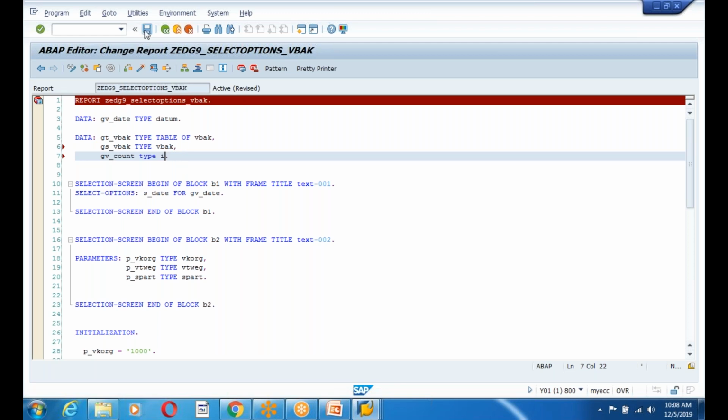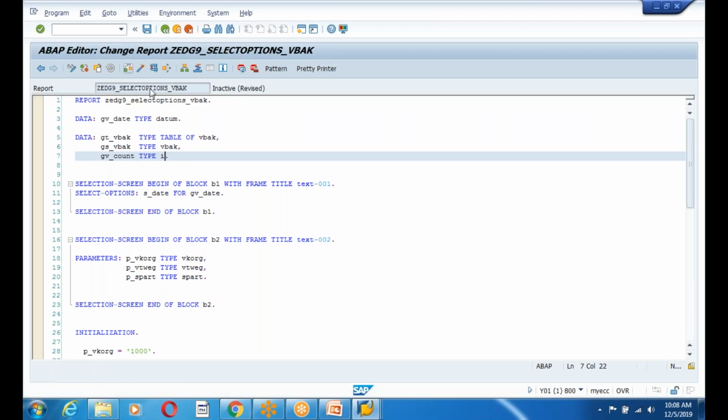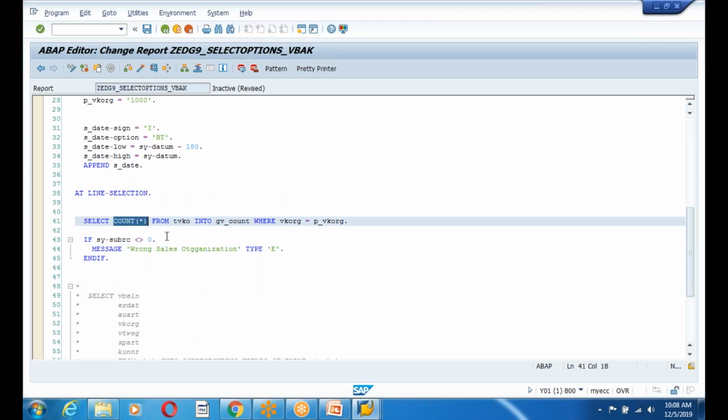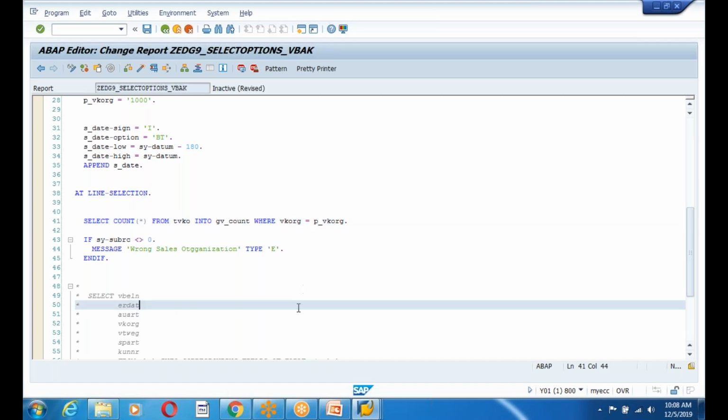Counter always should be an integer. So you should have a variable with the integer, so it will calculate the records. If it is one record, it will store one. If two records, it will store two. If you have three records, it will store three in the variable, guys. That's the thing. And activate and execute.